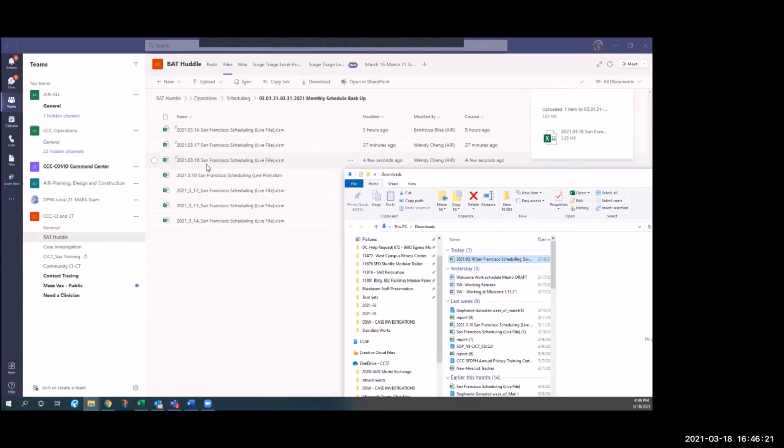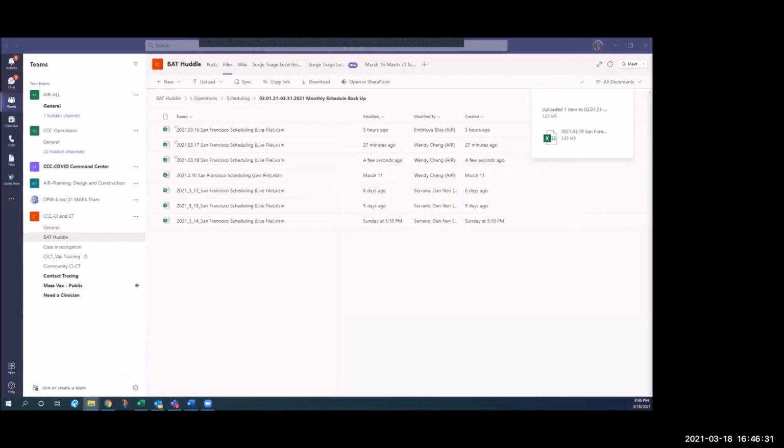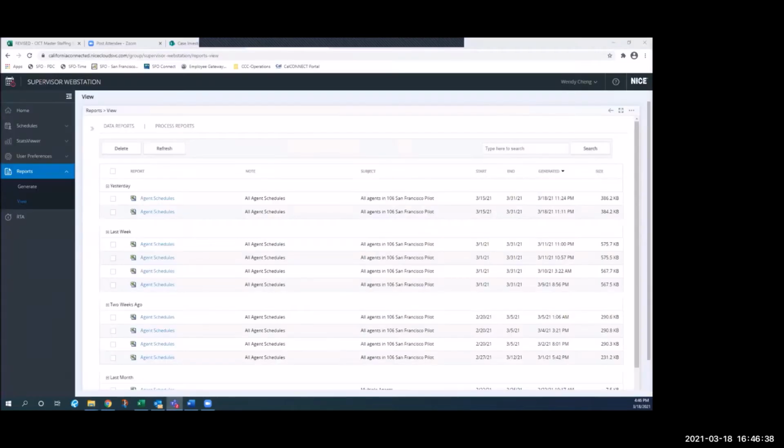And there you see it. So then that's been archived. Then we go to the next step. So the next step is we are going to gather our new data from IEX, the platform, and put it into the master file, which then exports the information to this live file.